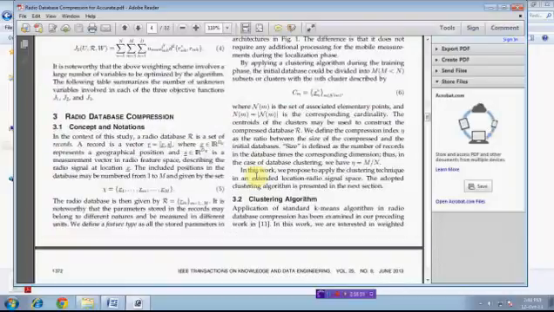Next, radio database compression. Here, 3.1, that means the concept of notations. A radio database contains a set of records. The records are assigned to vectors. The vector here holds the information from the signal of a local location. The position of the signal is transmitted to the server. The server gets the information from the user's query on the user side.